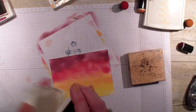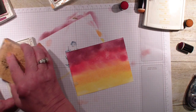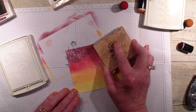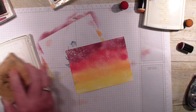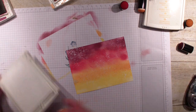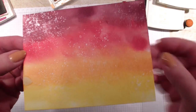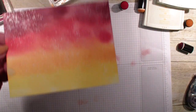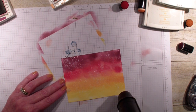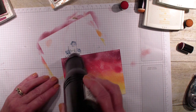Then I'm going to go in with Timeless Textures, which has a bunch of little dots. I'm going to take my white ink pad and randomly stamp — maybe even stamp off some of that white. The water is not completely dry on my card, but that gives another fun look because it's running the pigment ink a little. With pigment ink being a wetter ink, it does take a little bit longer to dry, so I'll bring in the heat gun and make sure it's good and dry.